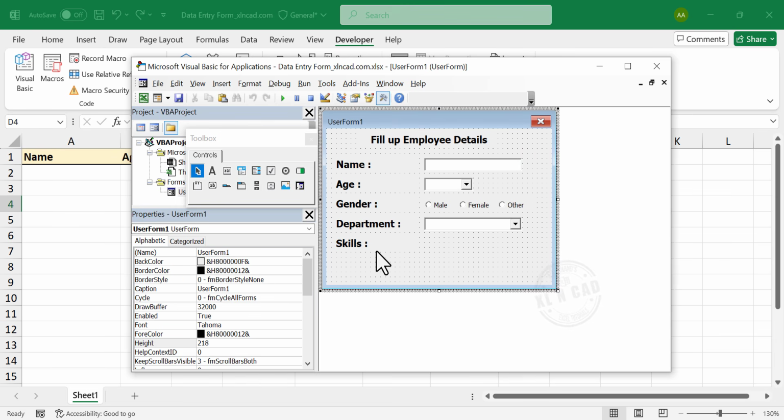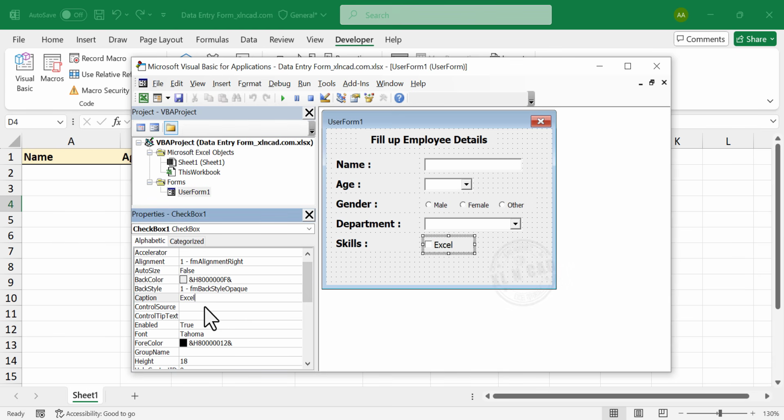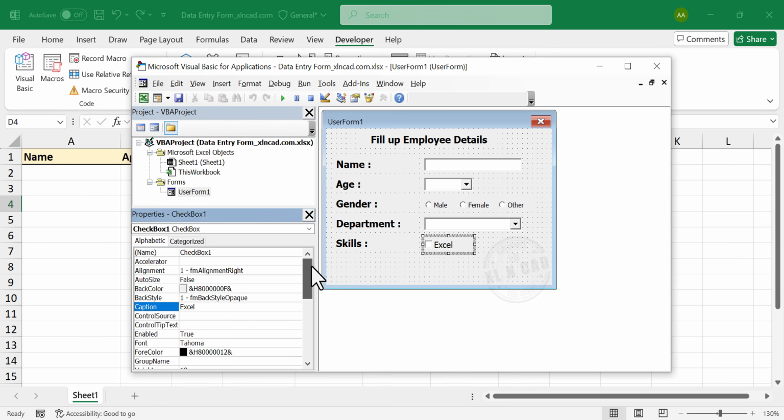Next is skills. When a question can have more than one valid answer, checkboxes are the ideal way to collect that information. Checkbox. We'll change the caption to Excel. Rename the object to chkExcel.